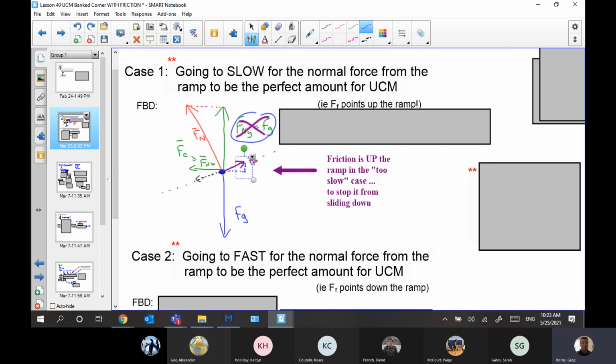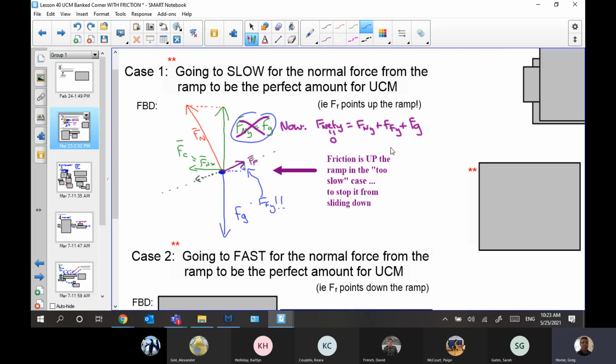So the issue that we have now is, let me draw properly here, up in there. I'll move it in a second, but that's the y component. Okay, so that is why things are a little different in our analysis now with this friction case. We have a y component. So basically now we know that the net force in the y direction is still 0 because we're still in horizontal uniform circular motion. We're not accelerating up or down off of the ramp or anything, but it's because there's a friction helping hold us in place.